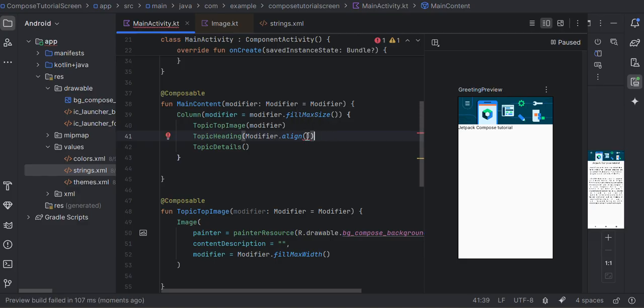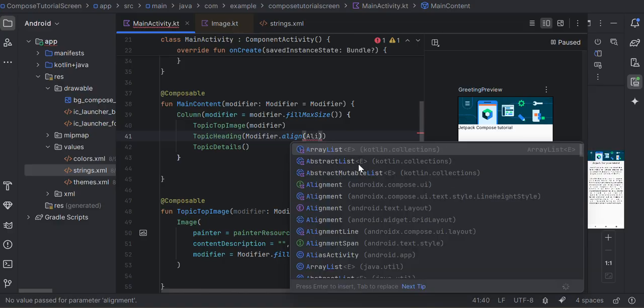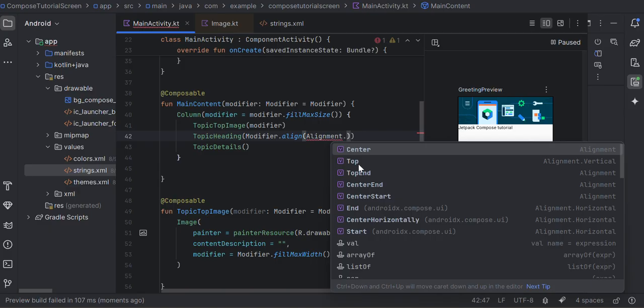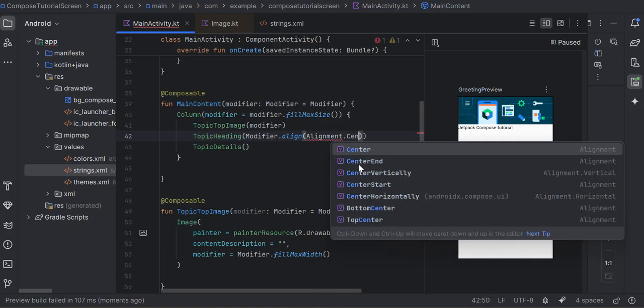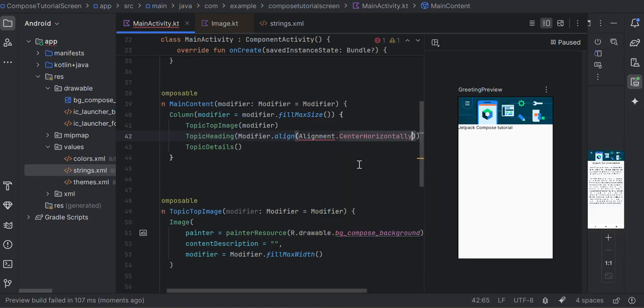So align with Alignment dot, we have center vertically and center horizontally. We need horizontally center.